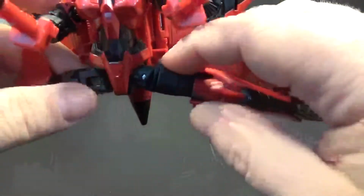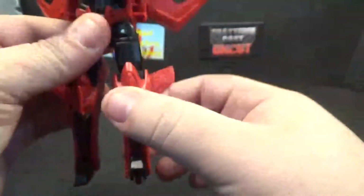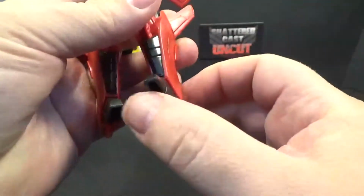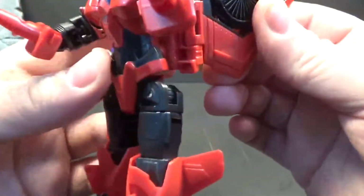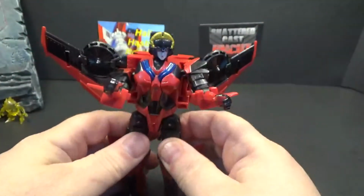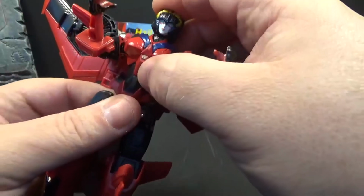Some soft ratcheted hips. And then you can go all the way back and all the way up there. Pretty decent, pretty good knee bend right there. You can do a little tilt down, and that's it. No rocker. You can move these back and forth if you want to, however you want to display them. And that, ladies and gentlemen, is Windblade. I wish I had a waist swivel.